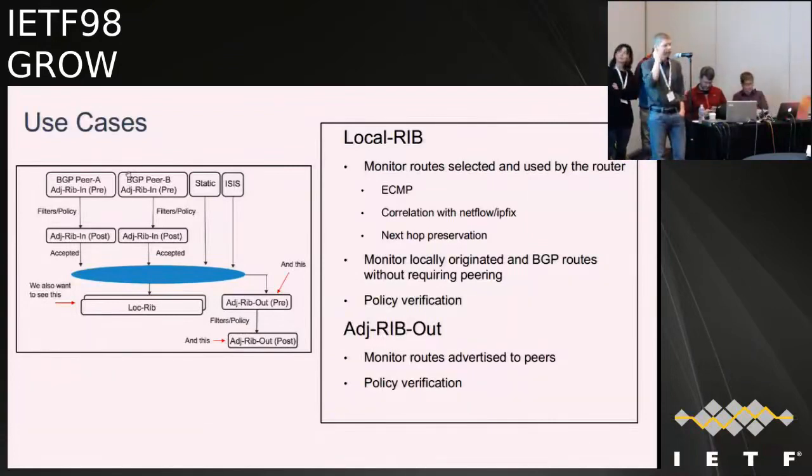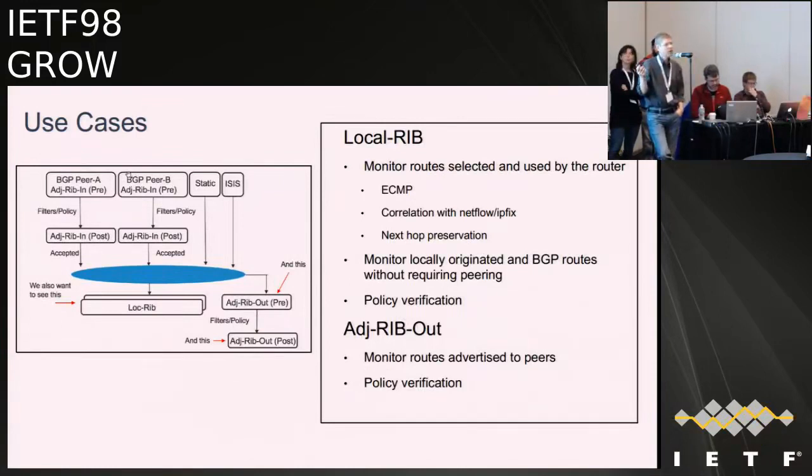As far as monitoring the local RIB, in the draft we do talk about how you can also do this a different way. The way to get this information, which is a major problem for us, is the locally originated data, which the current draft does talk about. BGP-LS is our biggest driving factor for this local RIB advertisement, because BGP-LS has EPE, which is locally originated, but then BGP-LS also distributes, and we don't want to have to use BGP peering in order to collect that data. So we want to collect the data locally from the actual device.